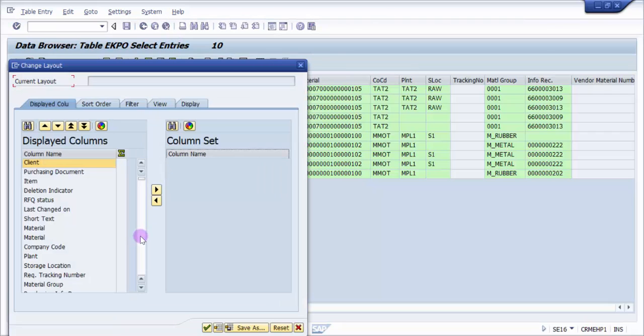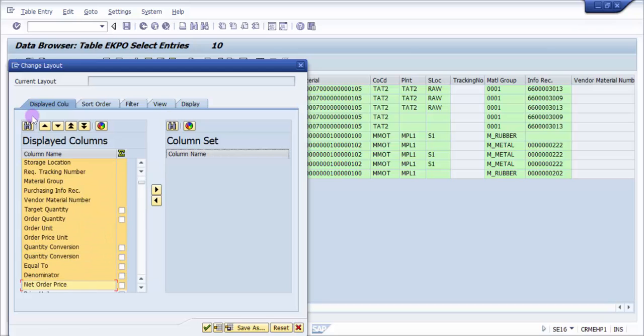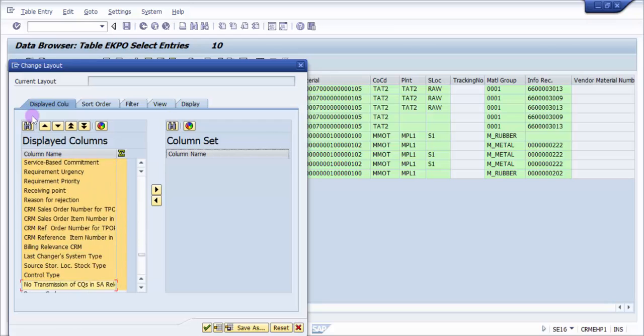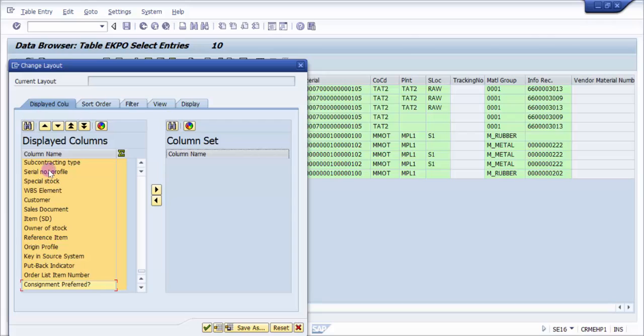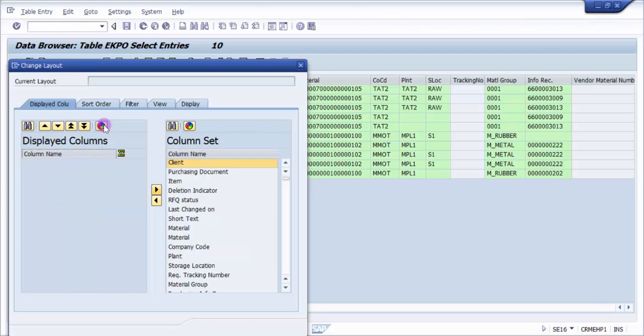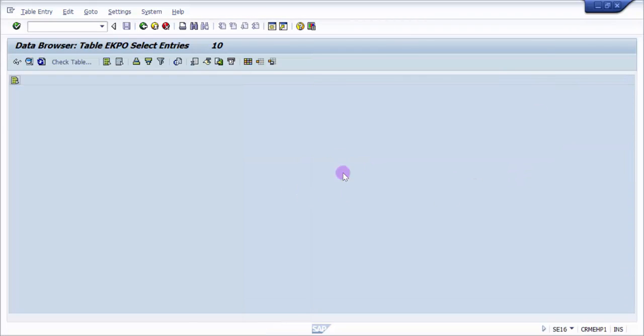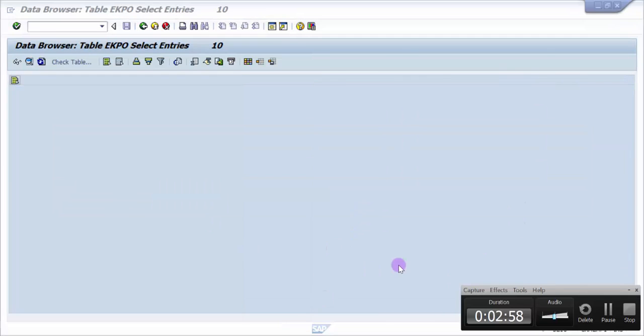So you would get all the columns, whatever is there right now. What you can do is you just have to pick up what and all columns you would like to have. What I'm going to do is I'm just going to transfer all of these to the other side right now, and then we can plug and play a little bit. So this is the arrow by which you can hide the selected fields. So you can see here. Now if I say OK, there will be no data. You can see here there is no data visible as such.